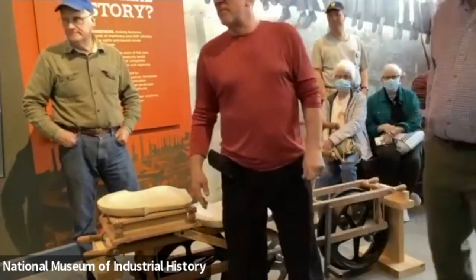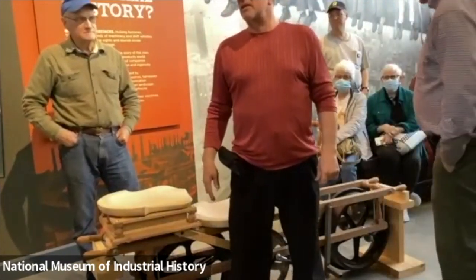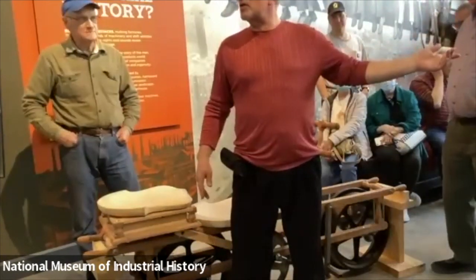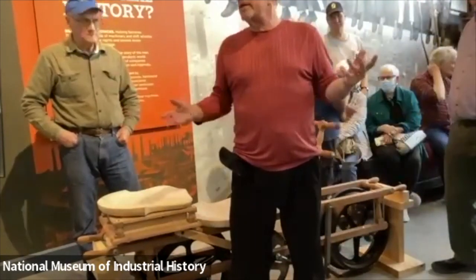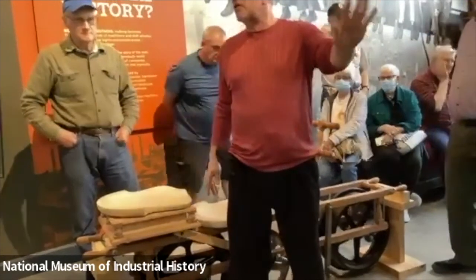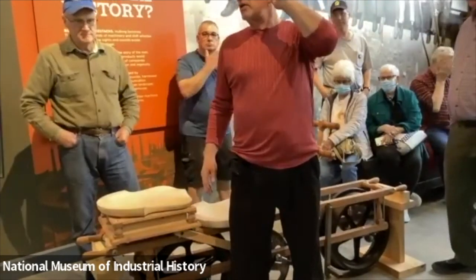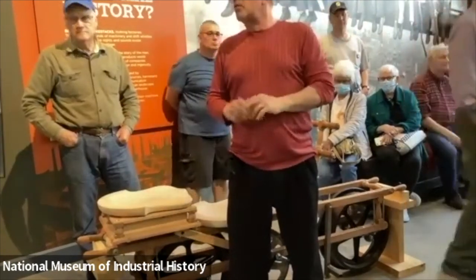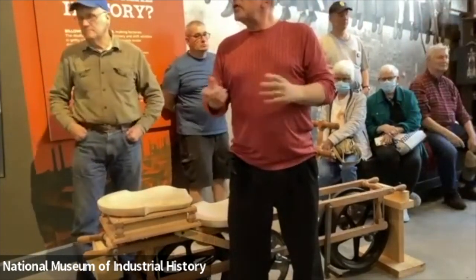Have you tried pulling any parts with it yet? Yes. There's plenty of power for this. This car would have pulled trailer cars with ties and plates and whatever on it. That's what this car was. It really wasn't an inspection car. It was a work car. They could use it for inspection.